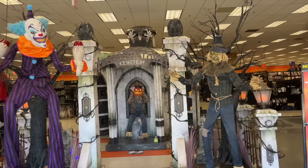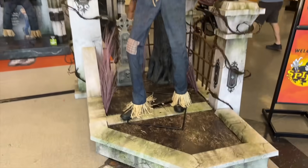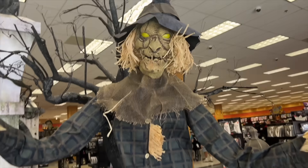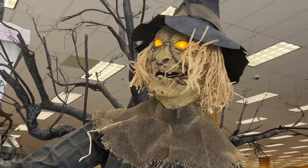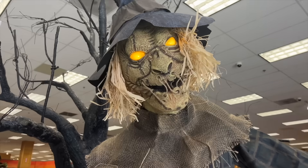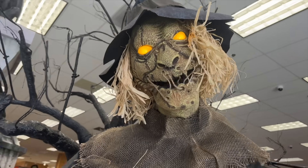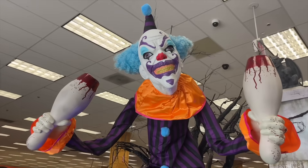We're just walking in and I already see so many cool animatronics. A scarecrow — oh my goodness. 'You are afraid of little me, are you?' That's so cool. 'Why I love this time of year with the dead leaves all around us.' I like how that one moves. 'This one can get acquainted while I sharpen my tools.' This one's sick — it's a huge claw.